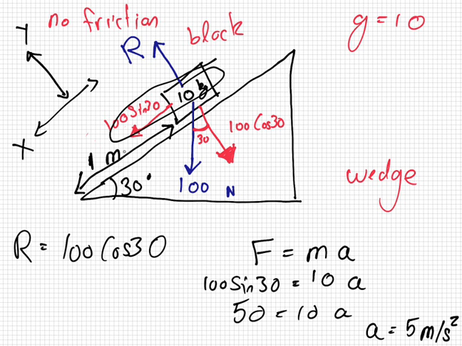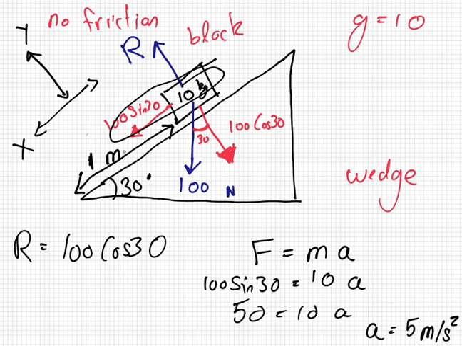Let's see what you did. You got the answer? No, not quite. Something went wrong here. S is 1, U is 0. Why can't I use a formula? You can use any formula. But S is 1 meter, and U is 0. So U times T is 0 and half A T squared is what's left.